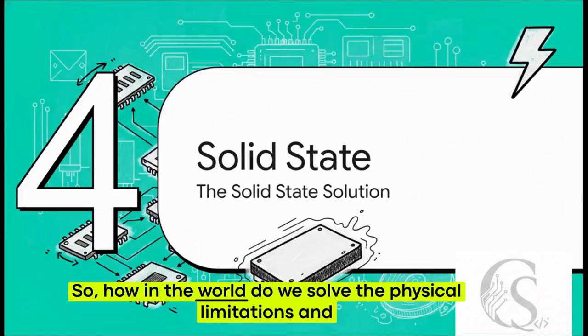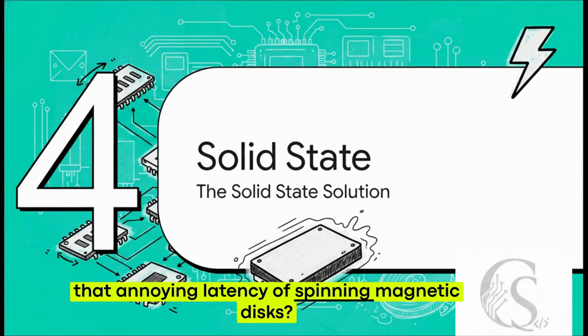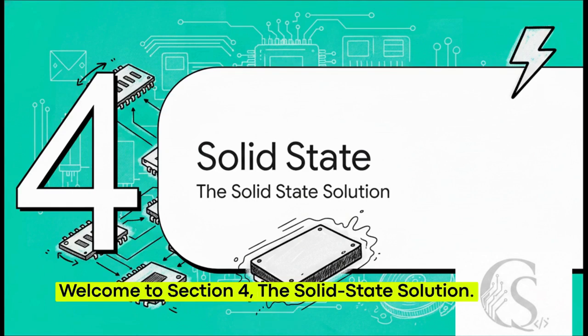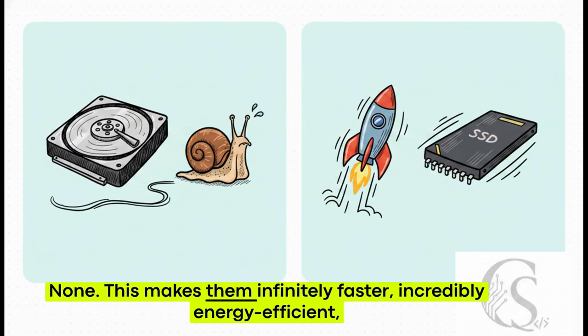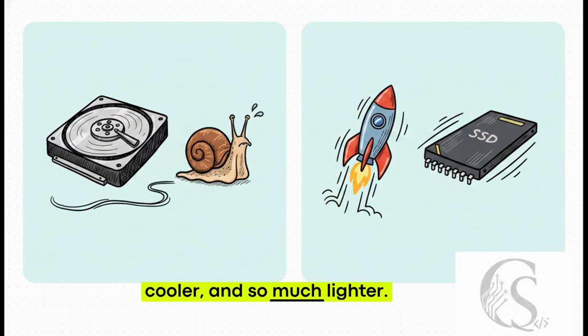So, how in the world do we solve the physical limitations and that annoying latency of spinning magnetic disks? Welcome to Section 4, the solid-state solution. SSDs completely obliterate latency because they have absolutely zero moving parts. None. This makes them infinitely faster, incredibly energy efficient, cooler, and so much lighter.